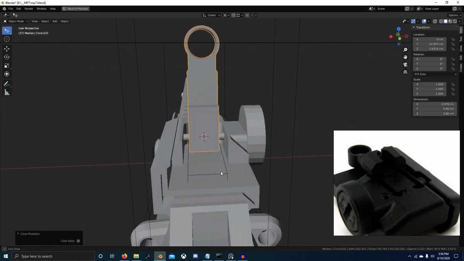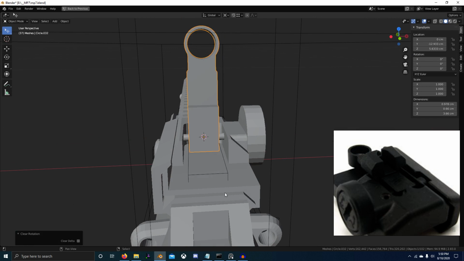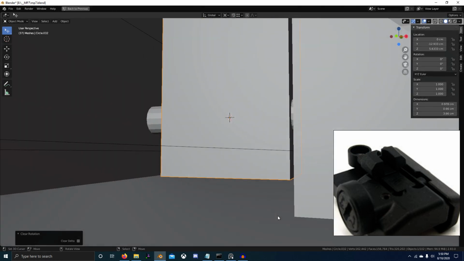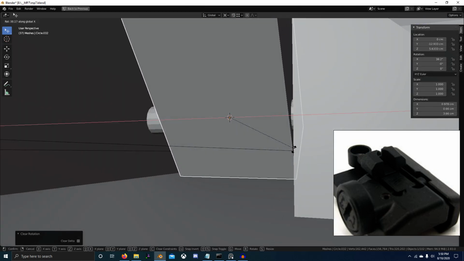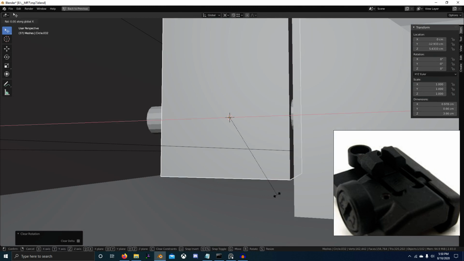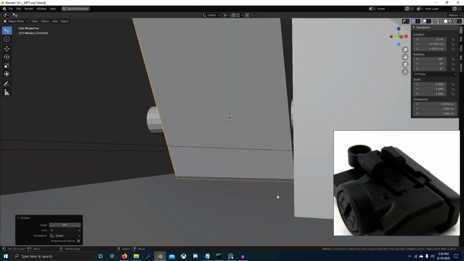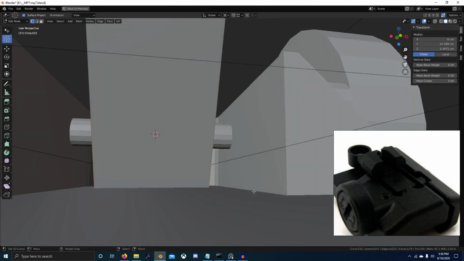So now if we rotate it, okay, maybe we need to rotate it 30 degrees. Bring it up just like that.